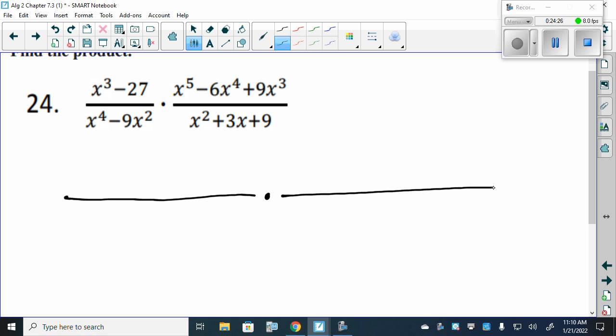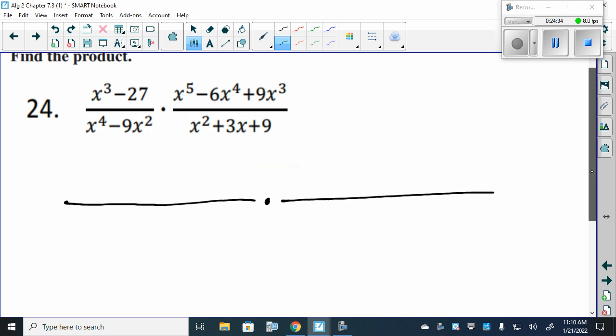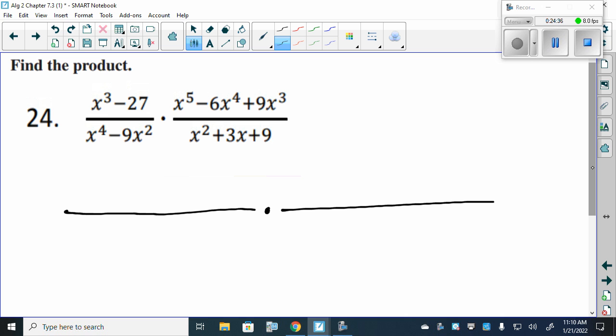Now in the numerator of the first one, we have x cubed minus 27. x cubed is a perfect cube, so hopefully 27 is. And it is, because the cube root of x cubed is x, and the cube root of 27 is 3. So this is a difference of perfect cubes. Smaller set of parentheses and our bigger one. Now our signs for this are going to be the same, opposite, always end on a positive note.